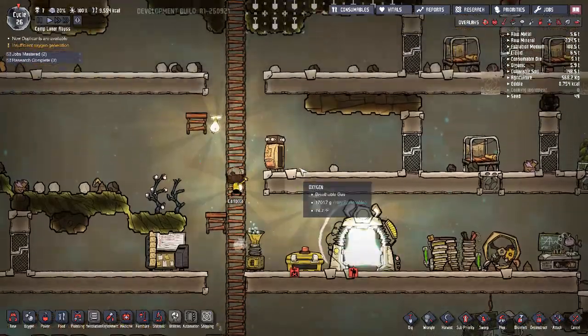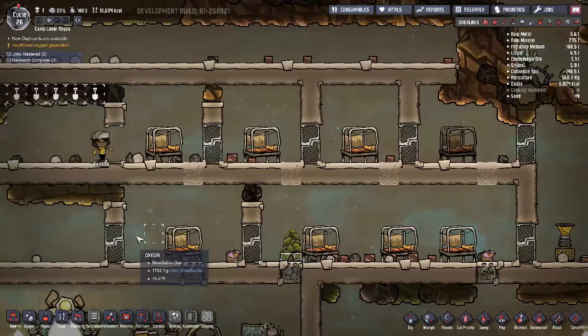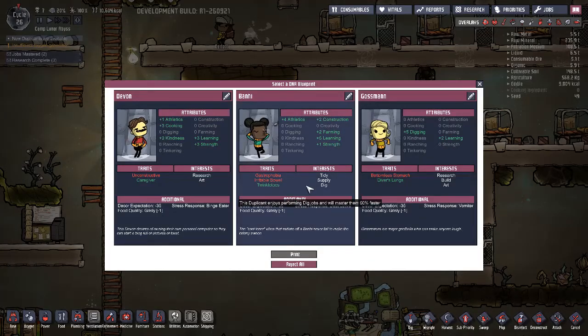Alright, the calories are up enough that I'm willing to get Bonnie out. We need to rename her too. We want to name her. I have no idea. Well, she's singing. What do you call a singer? Chanteuse. Ah, that's a nice name.